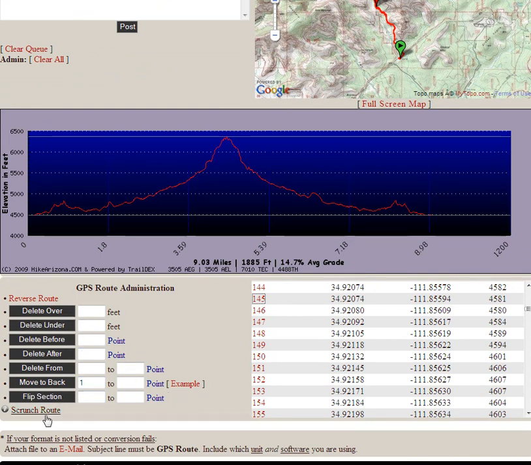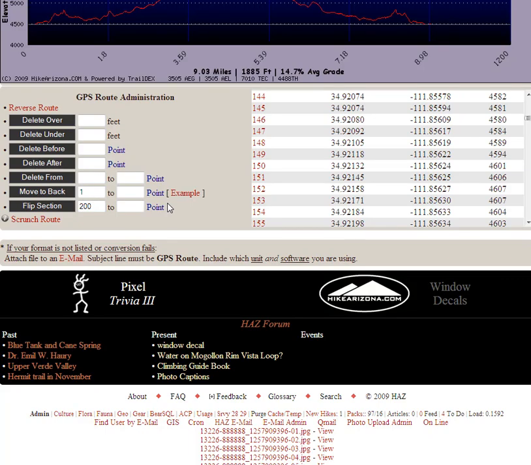So there's a couple other things you can do with your point data. Let's today take a look down here at flip section. Let's say that there was a section in here that you determined you needed to flip. And let's say it is, for instance, 200 to 400. So we will go ahead and flip the section.